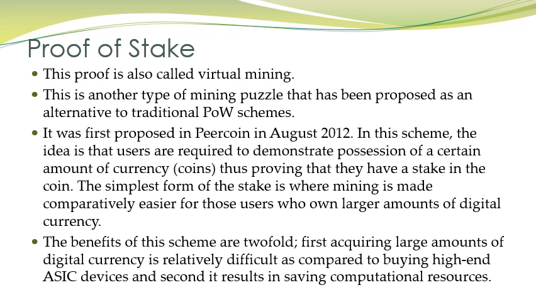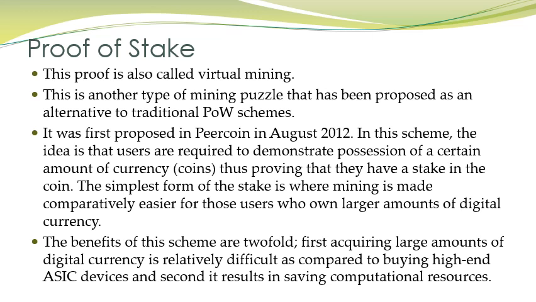Such nodes who have invested a lot of currency in the network will not try to misbehave in the network, because if they misbehave, they can lose their currency, they can lose their stake in the system. So this is the idea used in the proof of stake mechanism. In this scheme, users are required to purchase and hold a certain amount of currency, and thus they prove that they have a stake in the Bitcoin network.